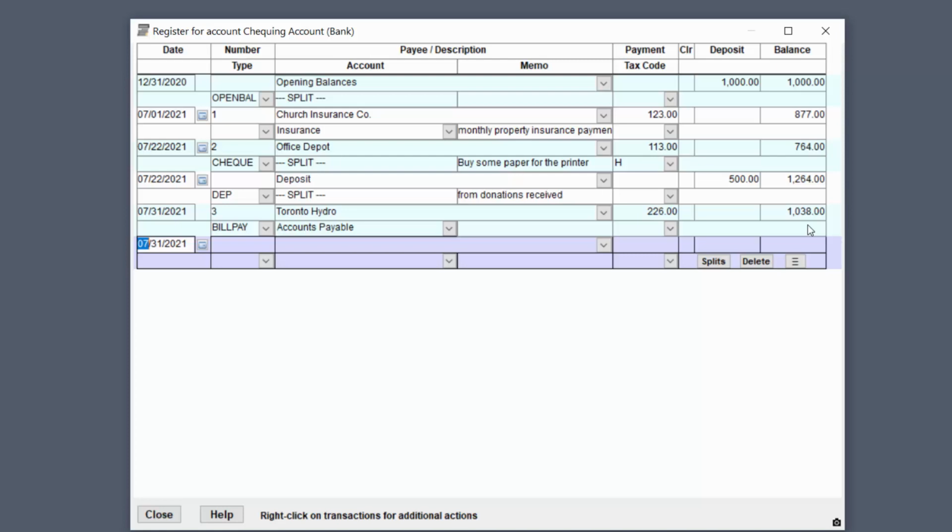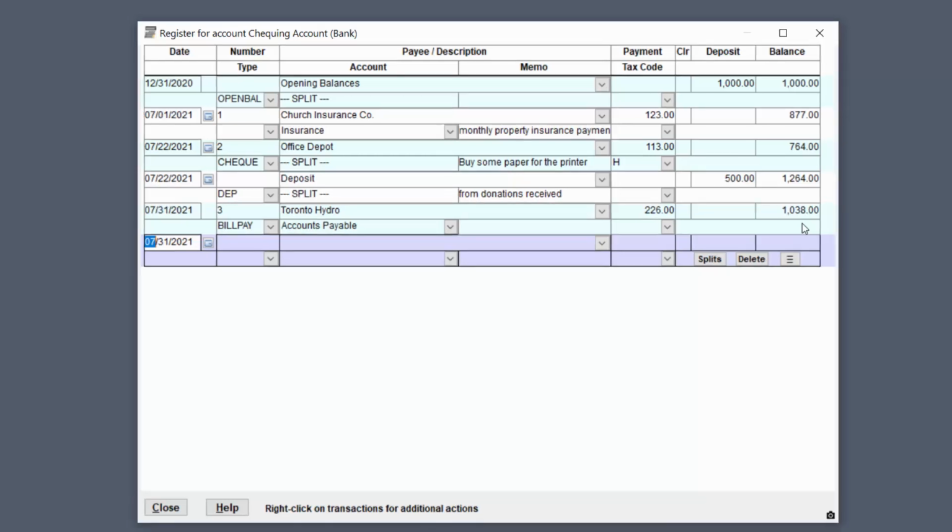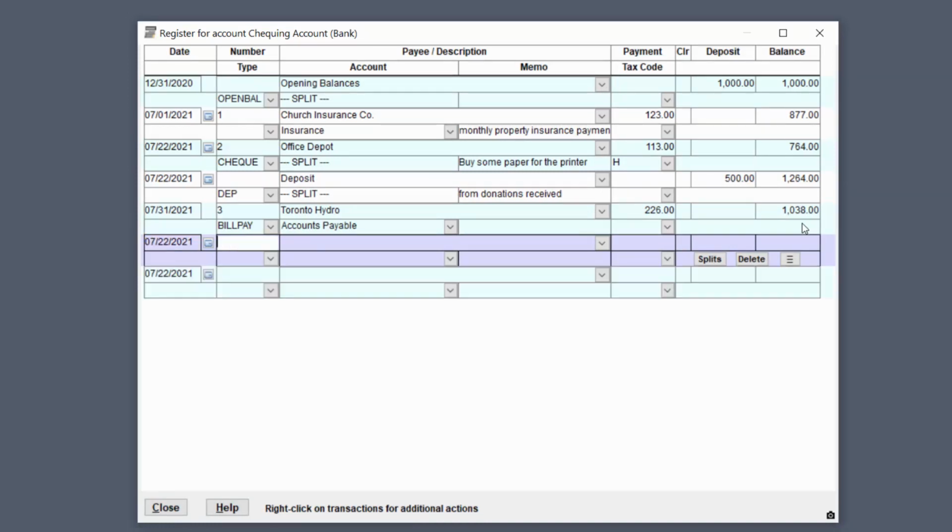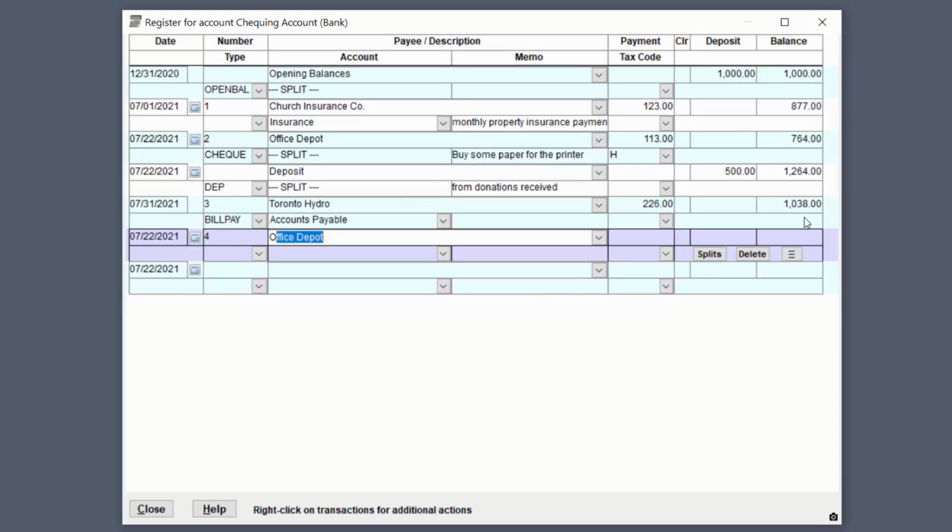If you're entering bills for later payment, however, you would still do that with the Enter Bills and Pay Bills windows. So let's enter another check to Office Depot. I'm going to use T for today. As with the other windows, you can press plus to get the next check number, O to bring up Office Depot, then enter your amount, which in this case was $56.50.